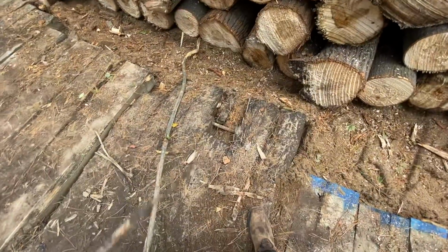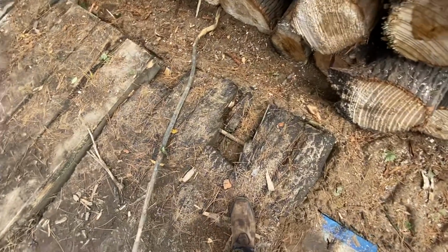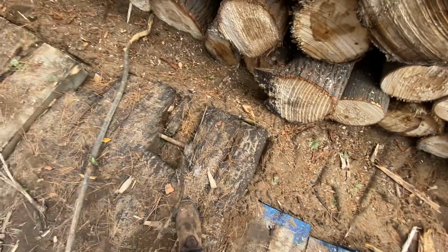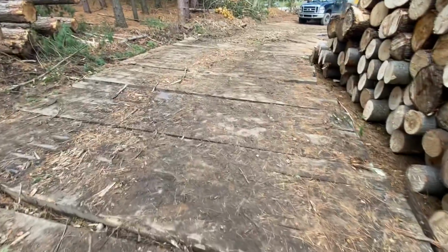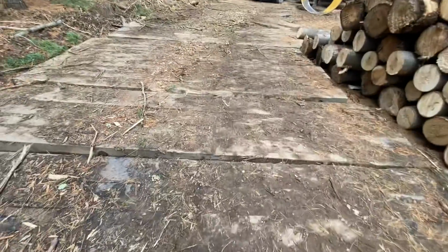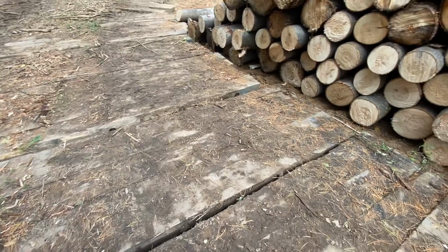So once they get to that point, we just kind of have to make them disappear. But that's kind of how it works out there. You can see your rod there. It's pretty simple, but they don't give them away. That's the biggest problem. You get charged for them. But when you need them, if you have them or can get your hands on them, that's the way to go.